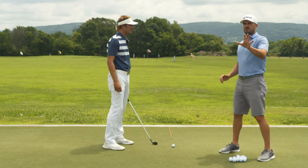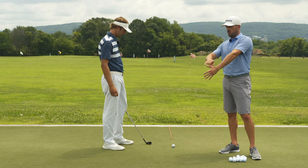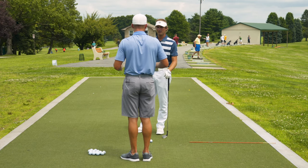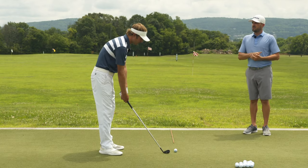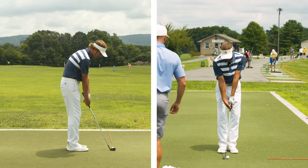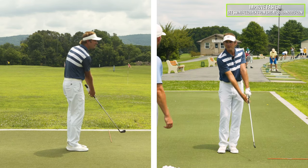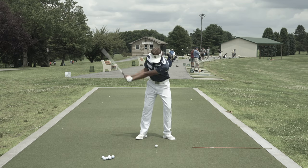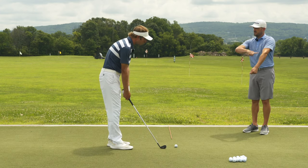So if someone hits a top shot or a thin shot, starting with the length of the trail arm — the radius — and the shoulder tilt, head staying on the wall, that probably fixes a lot. Most everyone. So let's say someone wanted to start with just the radius. How do I start? How do I know if I'm doing it correct? It's like chipping. Your feet are close together, you put the hands slightly forward, left arm and shaft locked in, and you just literally chip the ball, hit the ground, all in the air. That'd be as basic as it could get to acquire the feel for that. Get your sand wedge and just chip the ball out, hit the ground, get it to pop up — feeling like that distance is staying the same. Locked in.